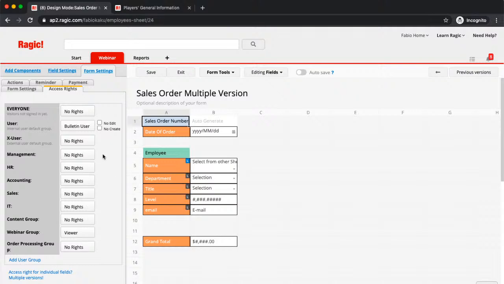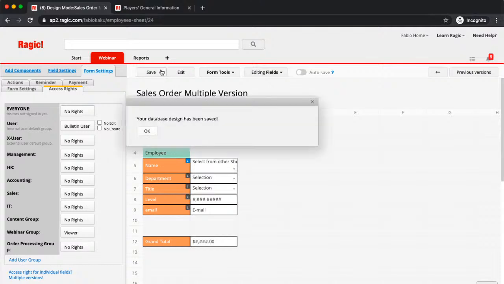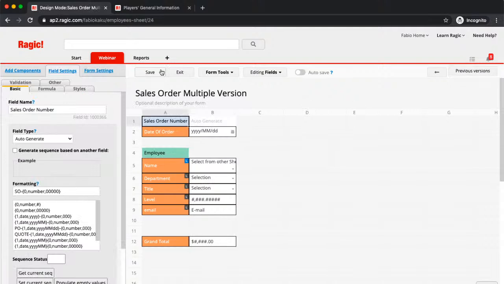Of course, it will also be processable in the account setup in the future. And then now I can just click save whenever you're done with the settings. And then I have basically 2 of the same sheets. They have the same data, they have different design, and they also have different access rights.